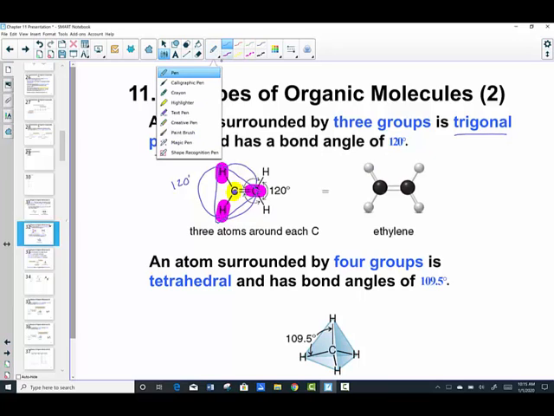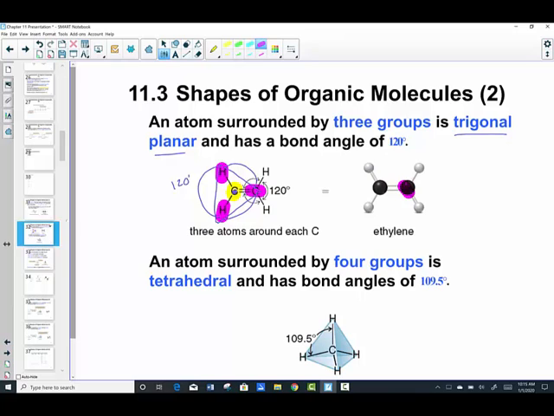And the same could be true if we highlighted this central carbon. It is surrounded by three attachments. I'll highlight in green. The highlighted three attachments give us an equilateral triangle. That equilateral triangle gives us bond angles of 120 degrees in each direction. So when I have a carbon bonded to a double bonded carbon, C double bond C, the molecular geometry is now trigonal planar, lying flat in a plane.